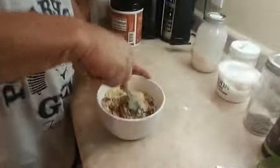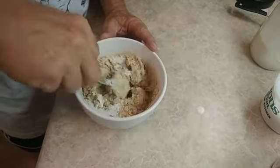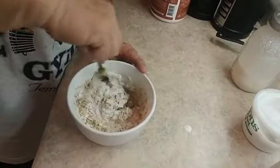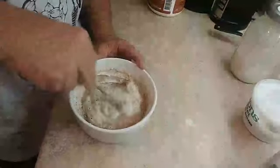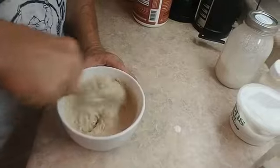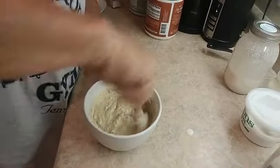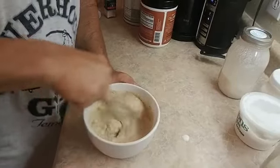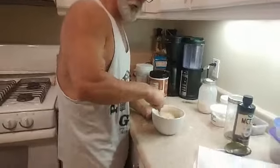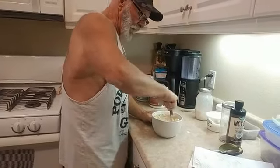Now I'm going to mix it all up. When you look at everything I put in here, you can understand why the nutritional value of this meal is so good. Making it in paste form means it's much easier and quicker for your digestive tract to break down, which means you're going to utilize more of the nutrients as it gets into the small intestines. I want to mix it up really well to get it as tasty as possible. I came off a 19-hour fast today — I typically fast 18 to 20 hours a day.